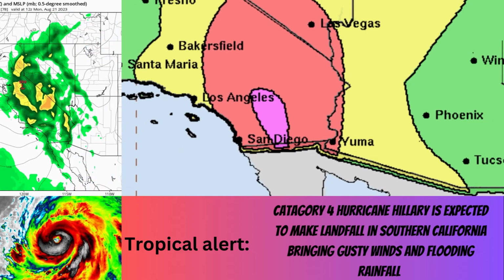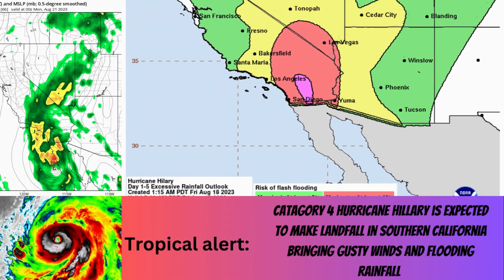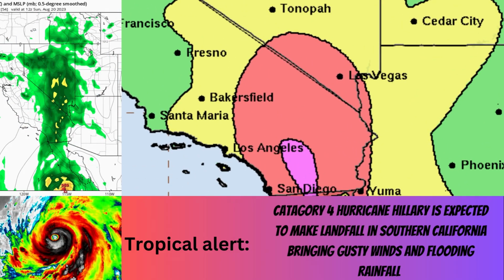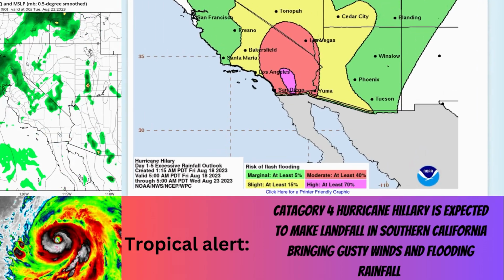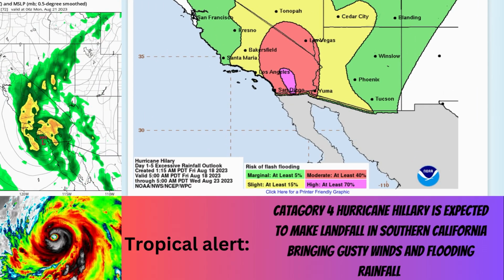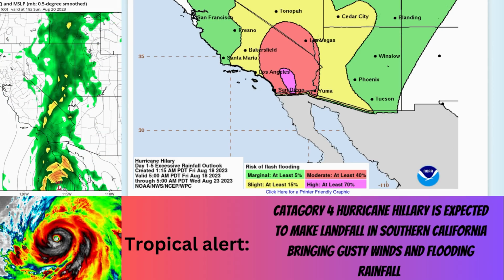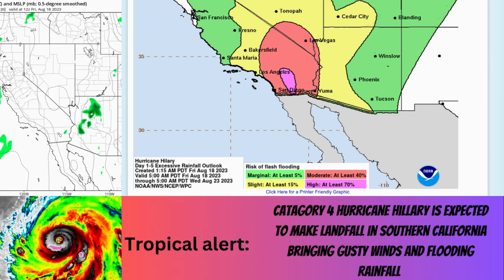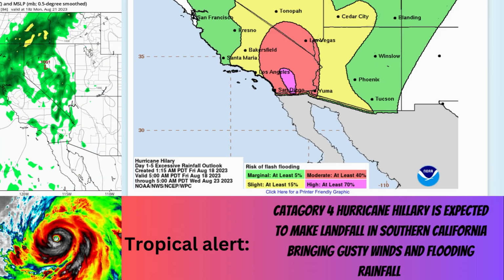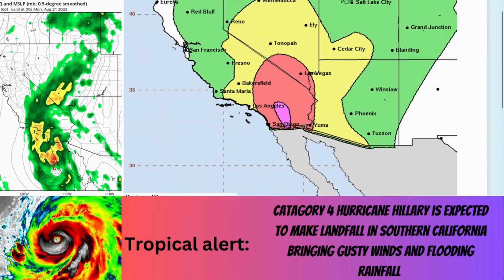As well, and this also does go into parts of southern and southwestern Nevada, okay? All right, so then surrounding that area, you have that slight risk for seeing flash flooding. This is an at least 15% risk. So at that point, you have a decent shot at seeing some flash flooding. It wouldn't be surprising to see flash flooding, but you're not in a terrible zone. It's not definite. So you have Cedar City out here in Utah.